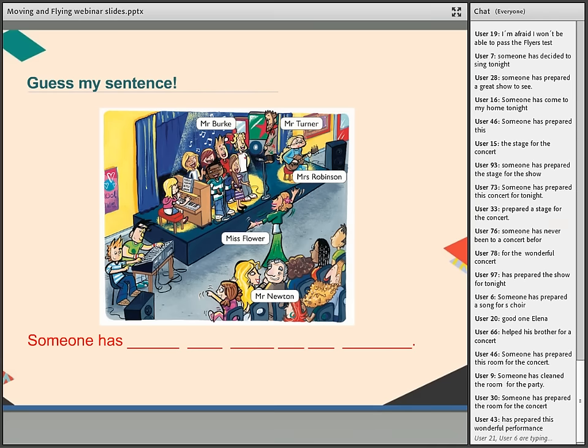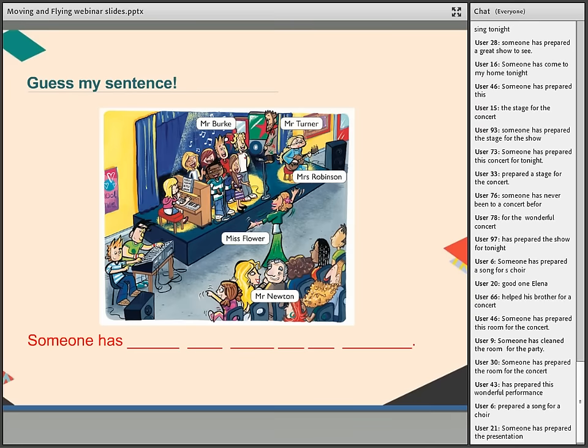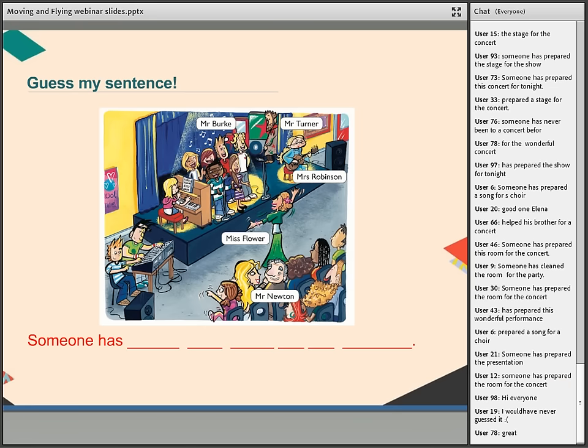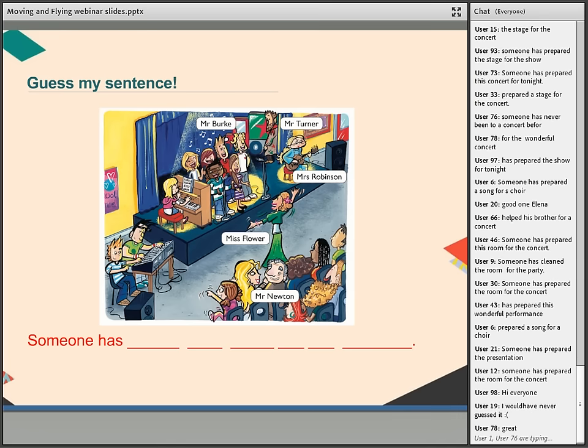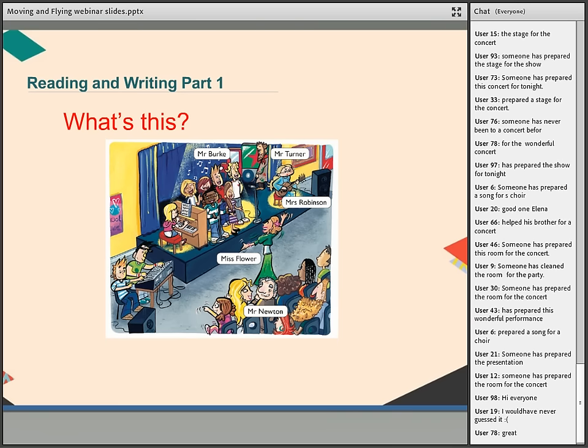Okay, but lots of very good suggestions there. So again, getting students to think about what words can go in the sentence structure, but with a game element, this guessing element to get them to enjoy this activity. And the last activity based on this picture.